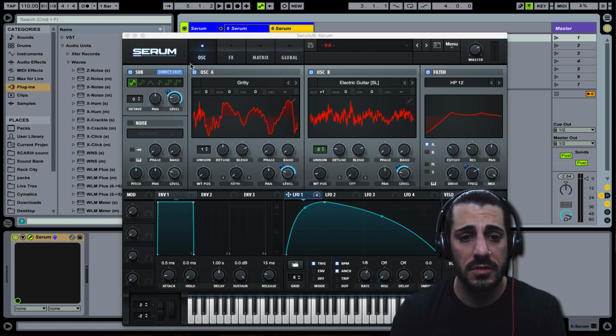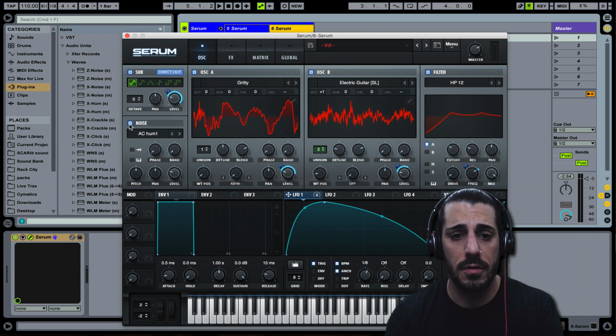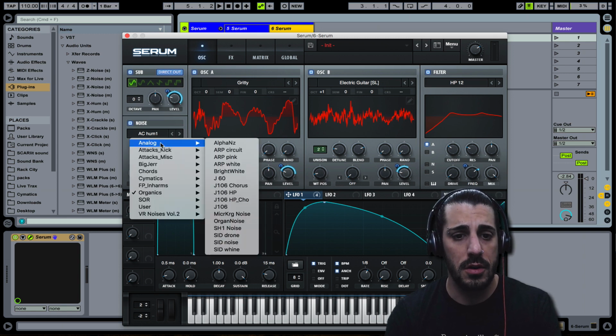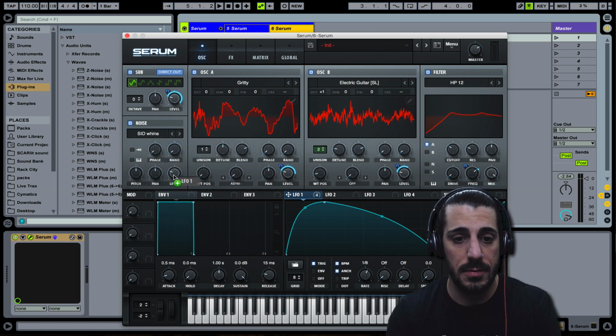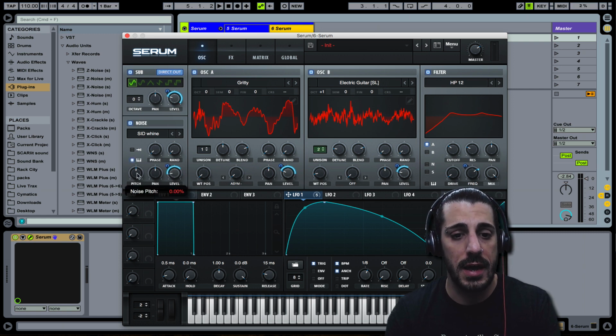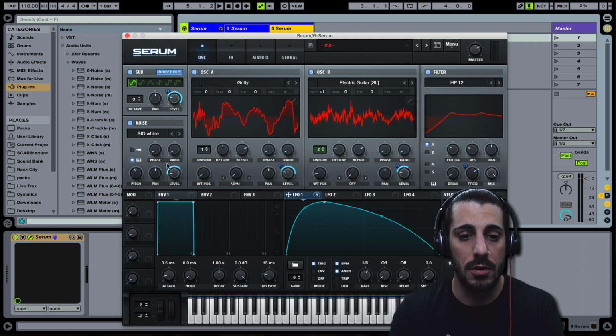Last thing we're going to do is add our noise oscillator. Let's turn that on, and under the analog, I'm going to choose SID wine. I'm going to animate it the same as everybody else. I'm also going to turn on key tracking and pull this down to -10. It's going to line up nicely with everything we got going on here.